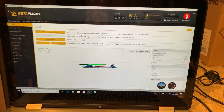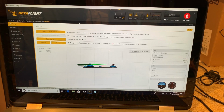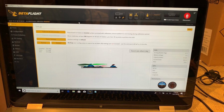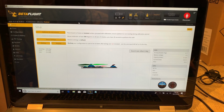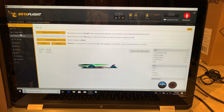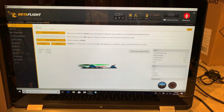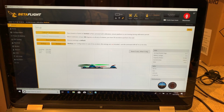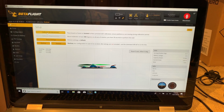Now I'm going to quickly go through how I set up the Falcon 15 in the Betaflight Configurator. This isn't a comprehensive how-to on setting up a quad from scratch. There are some good videos out there. Joshua Bardwell has one that's good to watch. This is just what I changed from the default settings. So the first thing you're going to want to do, if you're flying angle mode, is calibrate the accelerometer. Make sure your quad is on a flat surface, and then you just hit calibrate.